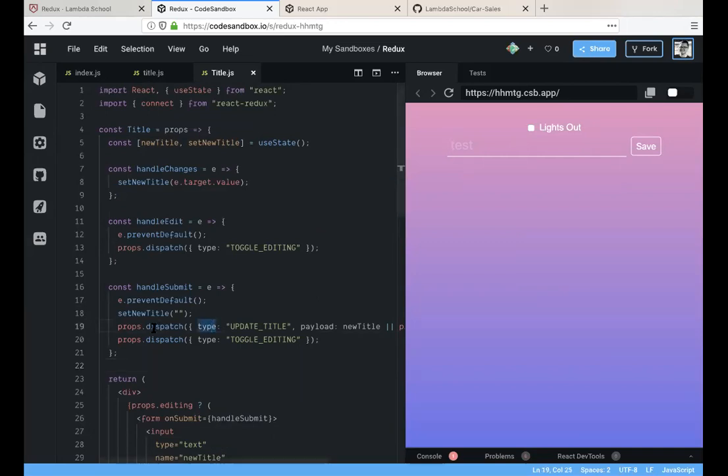All right, what is dispatch? Remind me really quick, what's dispatch doing when we call it? This has the same functionality as the dispatch we were calling before. It just comes from a different place. Right, it's essentially dispatching an action, right? It kicks off some kind of a state change.